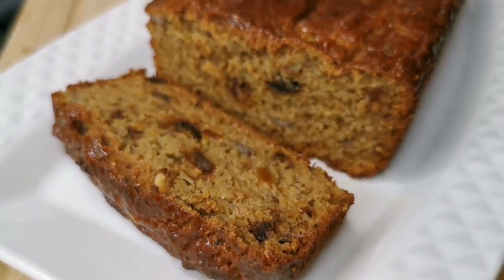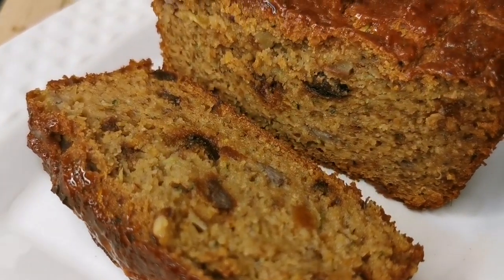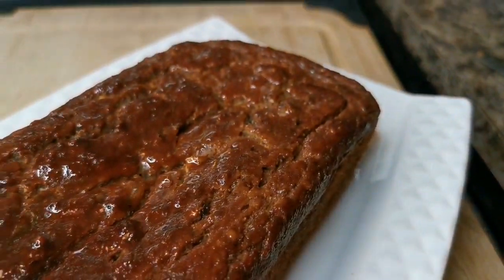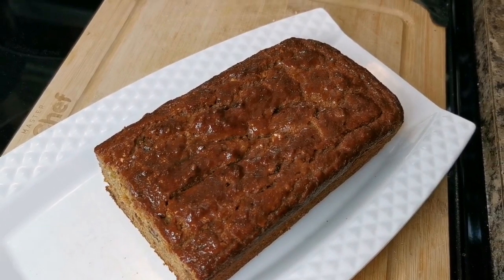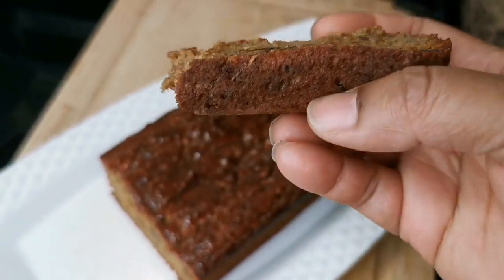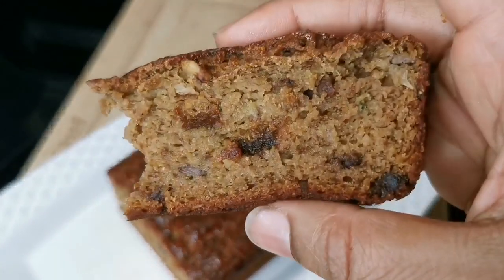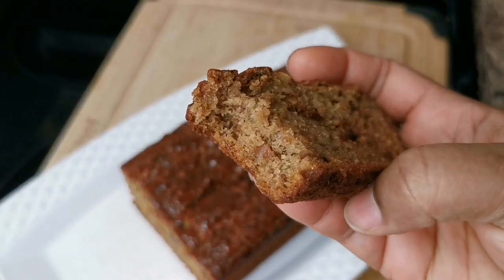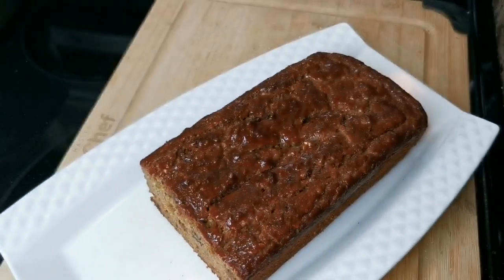First time making this, Miss B — so this is what I got from it! Love you guys, have a good day. Alright, we're going to taste it — oh my goodness, super soft, super moist, and it's not sweet. You should give it a try. Super healthy recipe. Thanks, Miss B — bye guys!